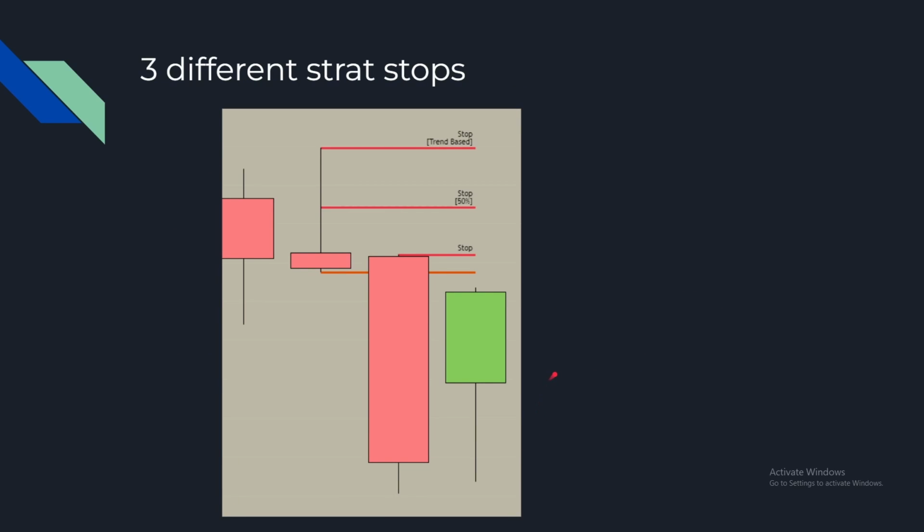And now when talking about assuming daily, weekly, monthly risk, when talking about the Strat, this is what I'm talking about. So if you're taking a daily signal, which in this example is a daily signal, daily risk would be based off of that previous daily candle or the high of day on the candle you took the trigger on. So in this example, the tight stop would be a high of day risk, which would be assuming daily risk. A medium stop or slightly looser would be a 50% rule. So 50% of that previous candle's range, the candle you're taking a trigger on, that would be a 50% rule risk.